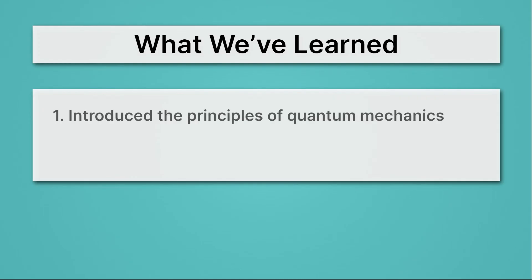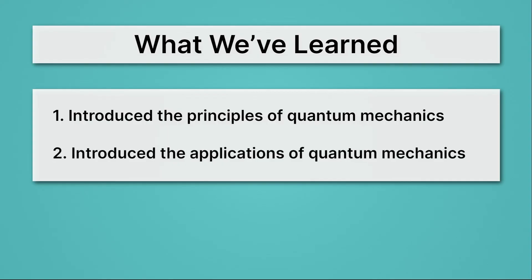Let's review what we've learned. First, we introduced the principles of quantum mechanics. We said that particles sometimes behave like waves, and that measurement changes the systems we study in crazy and unpredictable ways. Lastly, we said that energy is quantized, which means it can only come at certain discrete intervals. Then we introduced the applications of quantum mechanics. We talked about how spectroscopy lets us study the composition of stars. We talked about how QLED TVs use quantum principles to create displays of light, and how quantum allows quantum computing.